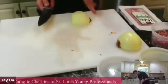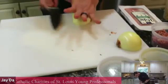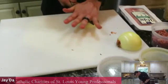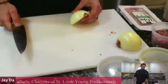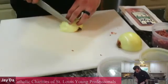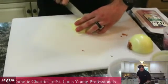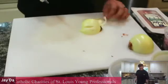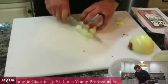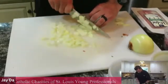All right, we're gonna tackle this first slice here. So I'm gonna go in 2 times. We're gonna keep your fingers up so you don't cut yourself. We're gonna go towards the bottom, we're gonna go 1. And then here we're going to go 1 more time, 2. And you see that root that's keeping everything together. That's why we're keeping that. And so now I'm going to start going across on top. Like I said, medium dice is what we're looking for. A couple guys may come off, and that's okay. We can always tackle those guys in a little bit. And just like that, we got our medium dice. You can put that on the bottom like so.